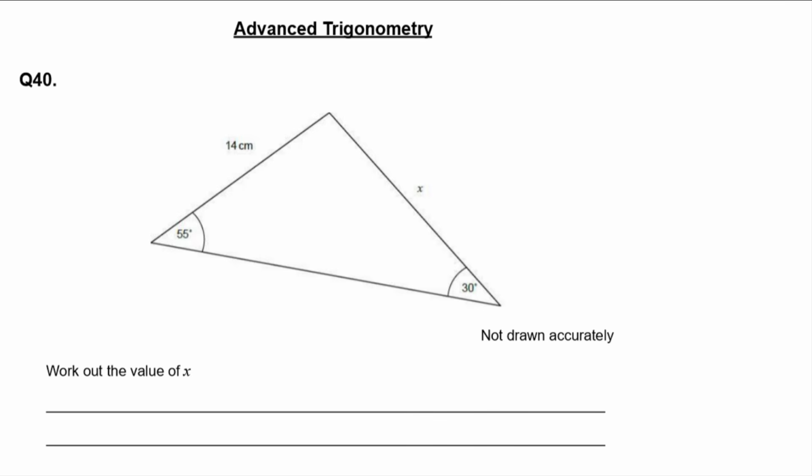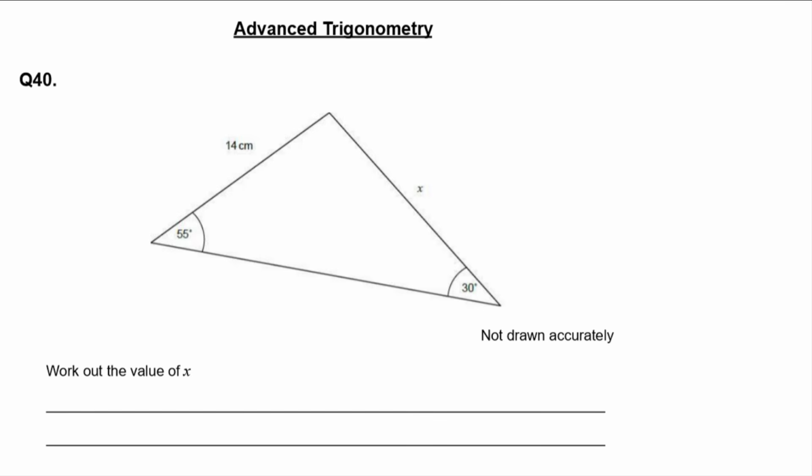Now, I made this paper before paper 2 came out, and you'll remember my top 10 topics for paper 2 also had advanced trigonometry on it. Now, these top 10s are not really predicted papers, they're just top 10 topics that appear on these papers, and I make them before the papers come out. So it's not a predicted paper. So if you know that trigonometry involving the sine rule, cosine rule, and area of a triangle came up already, then probably it won't come up again.